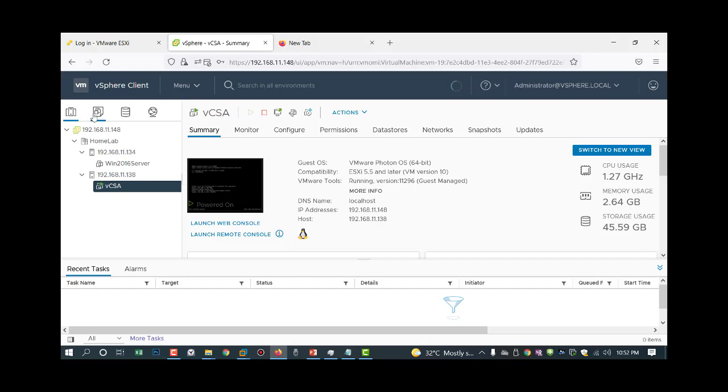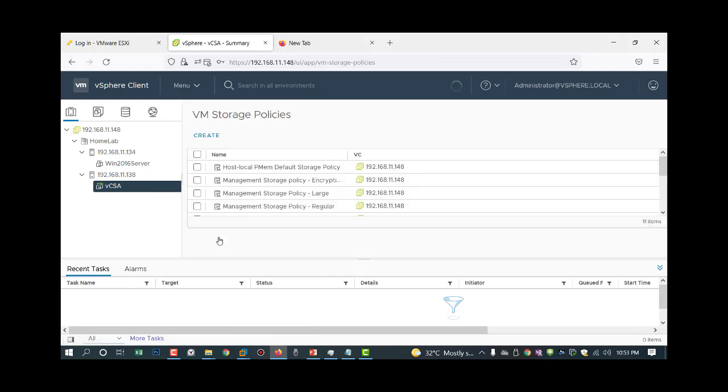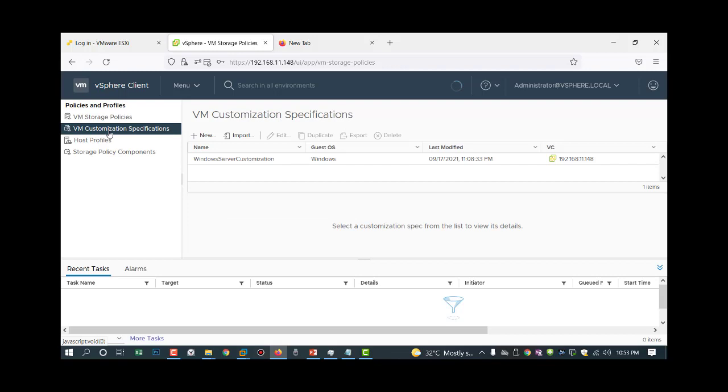So this is my vCenter server. To create a template, we have to move to the menu, and there is an option called Policies and Profiles, and in Policies and Profiles there is the option VM Customization Specifications. You create this.